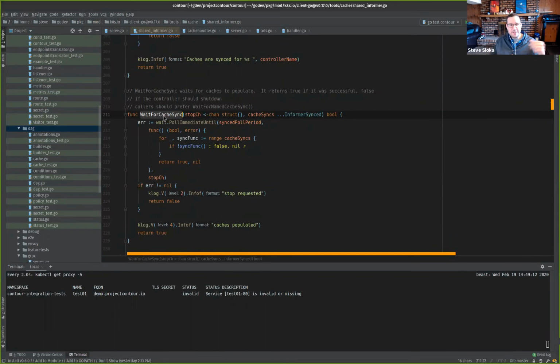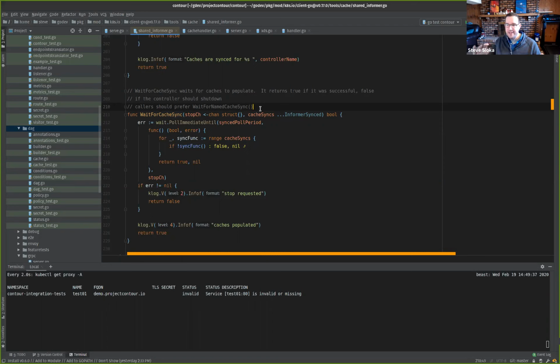Because the problem is you'll get partial configs as you do that. And then what can happen too is you can actually break yourself. So say you have a running Envoy with all its configuration, and then restart Contour. Contour is going to start, and if it builds configuration slowly off of what it sees, it can then delete configuration that's existing in Envoy. Do you know what I mean? Because it doesn't have all of the data yet.